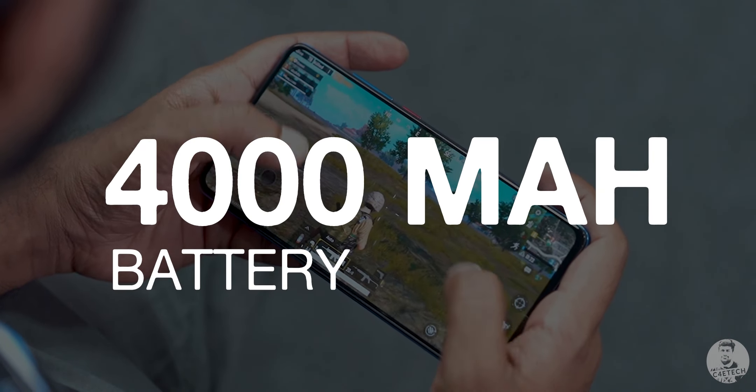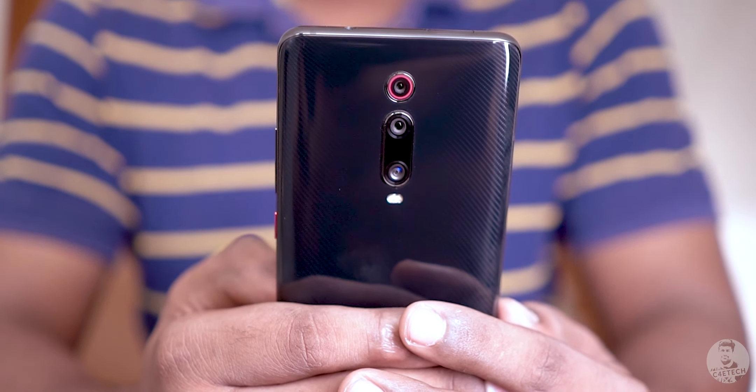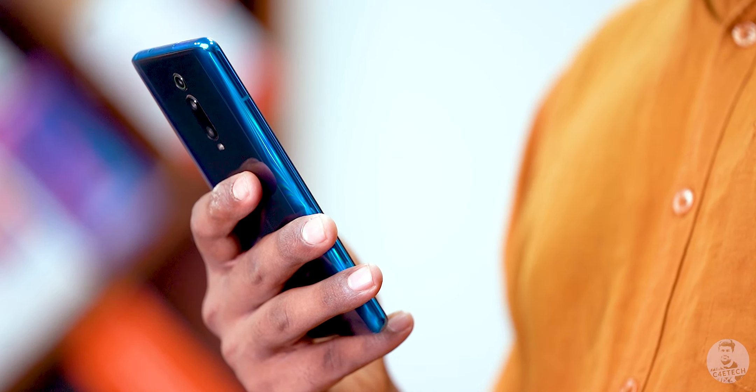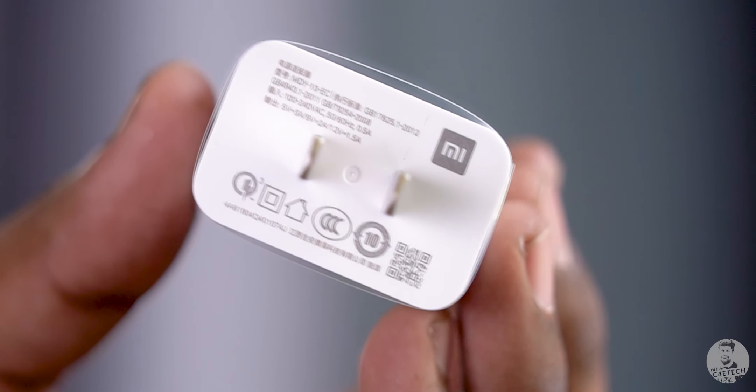You can pretty much game for a long time on this because it's got a massive 4000mAh battery inside. Despite packing such a big battery, the K20 isn't thick, and thanks to the curved back it fits snugly in the palm of your hand. The 191-gram weight is distributed pretty evenly across the device, so you don't really feel that weight even one-handed. We managed to end most days with around 35 to 40% left in the tank, which means even heavy users should have no problems lasting a full day. Redmi has included an 18W fast charger in the box, which is the fastest charging speed the K20 supports, so it can charge up quite fast if you need a quick top-up.